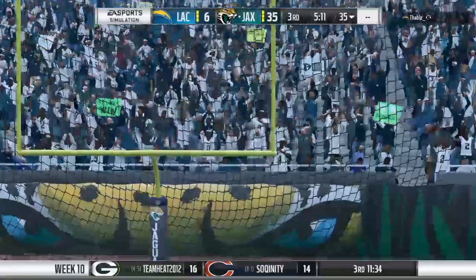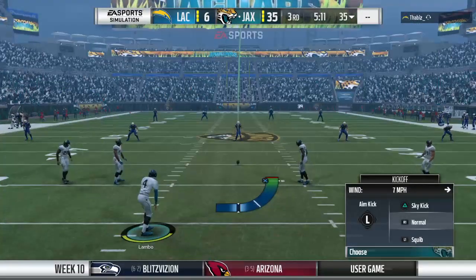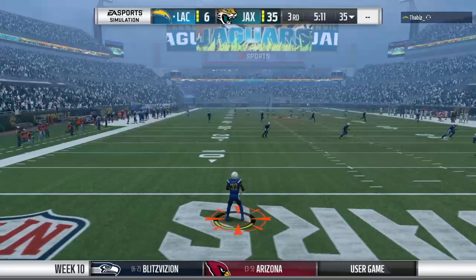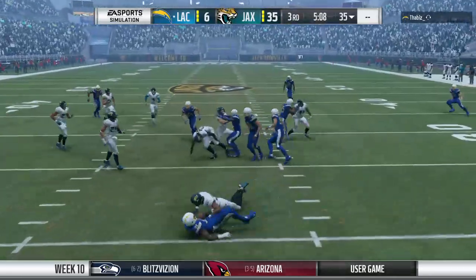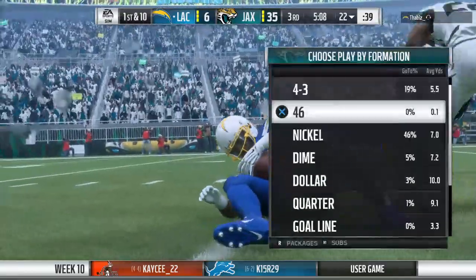And he's been a busy man, 5 for 5 now as he knocks another one through to extend the lead. So they throw the pick six. They'll get another shot at it now as this one's in the air. This is fielded a couple yards deep. And he'll take this up past the 20 and down at the 22-yard line.